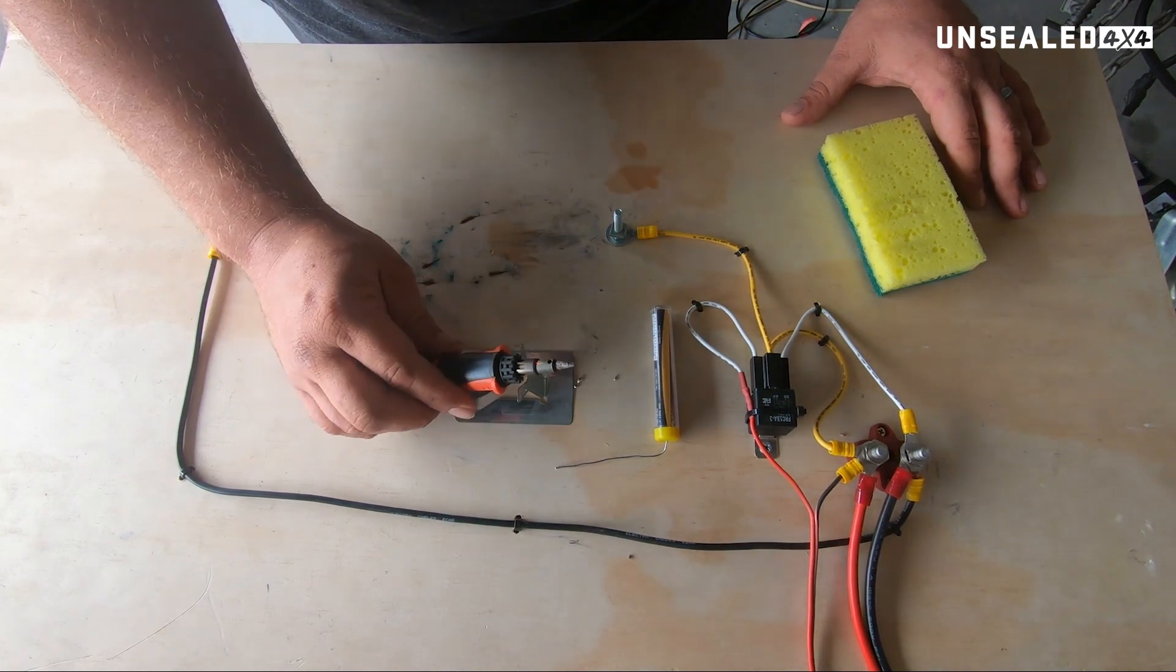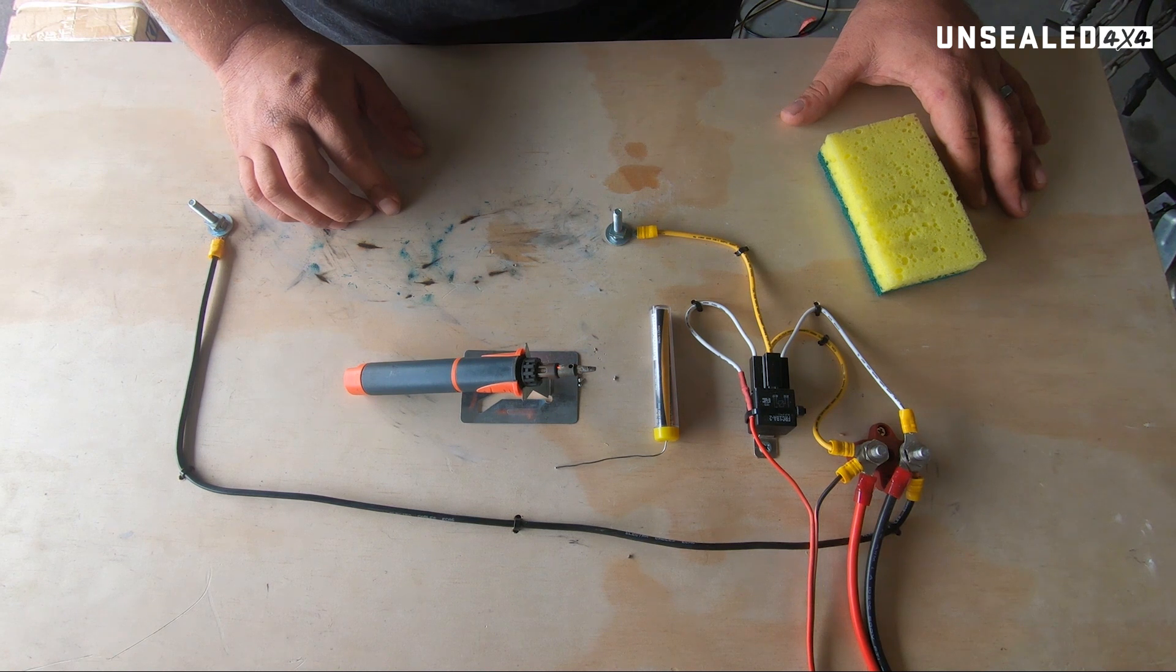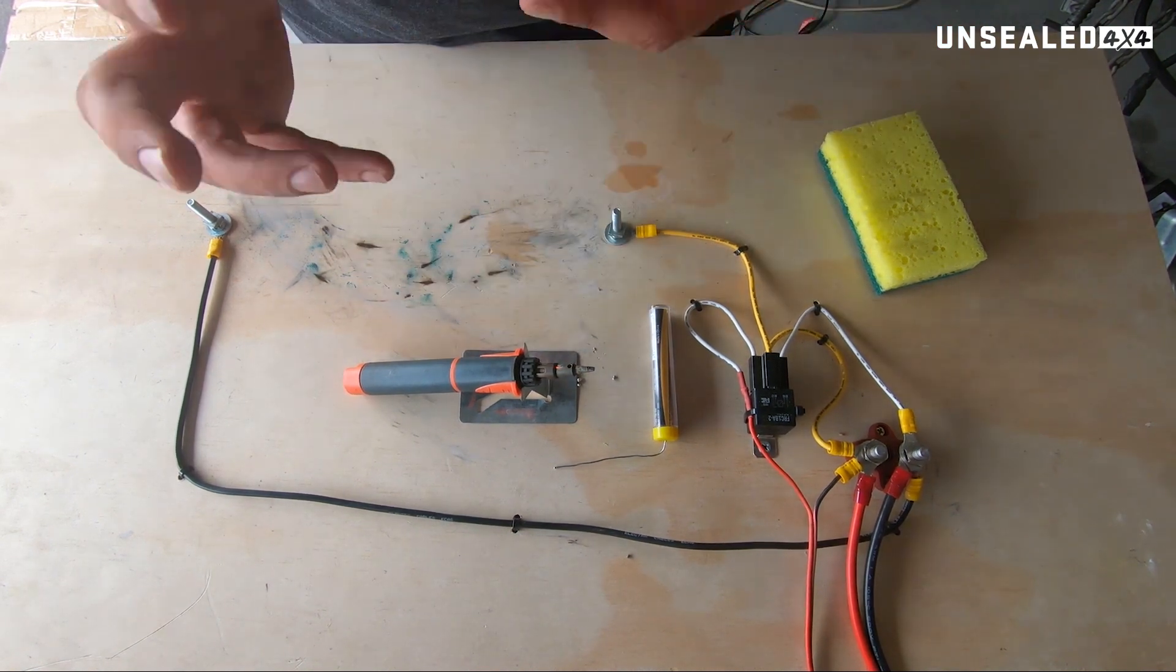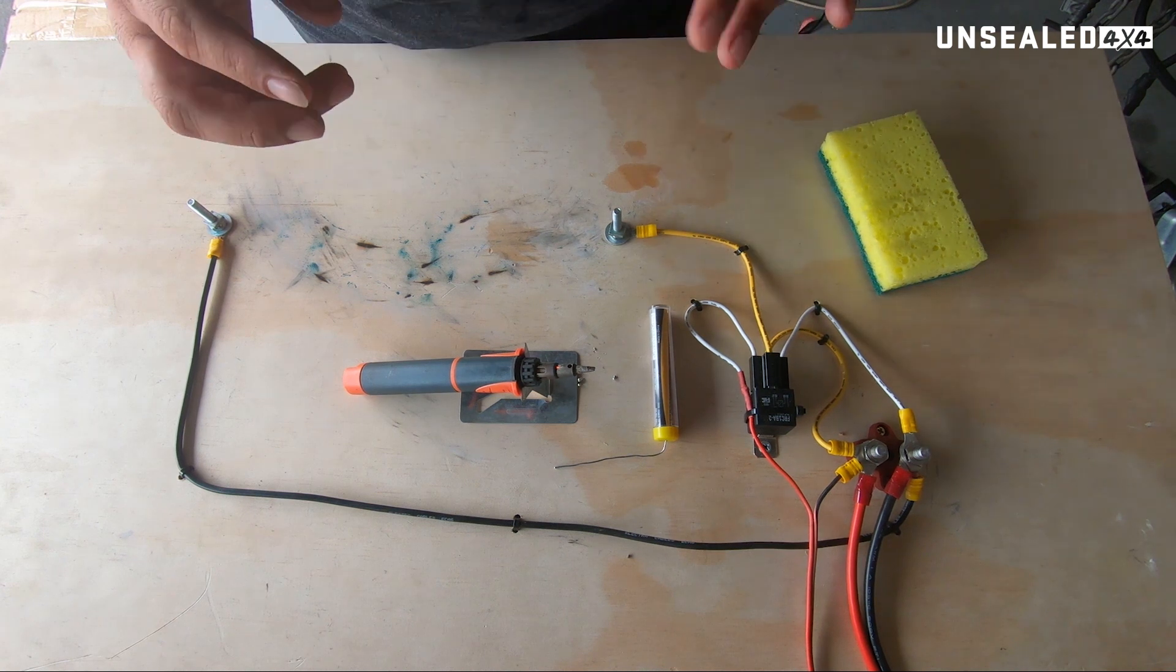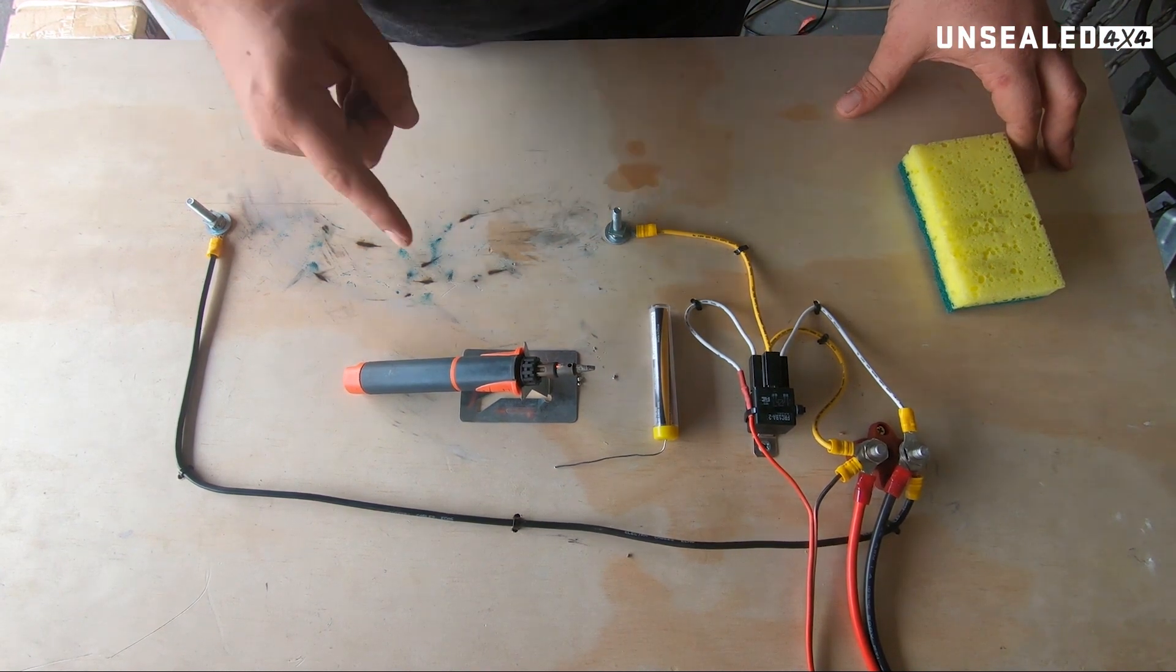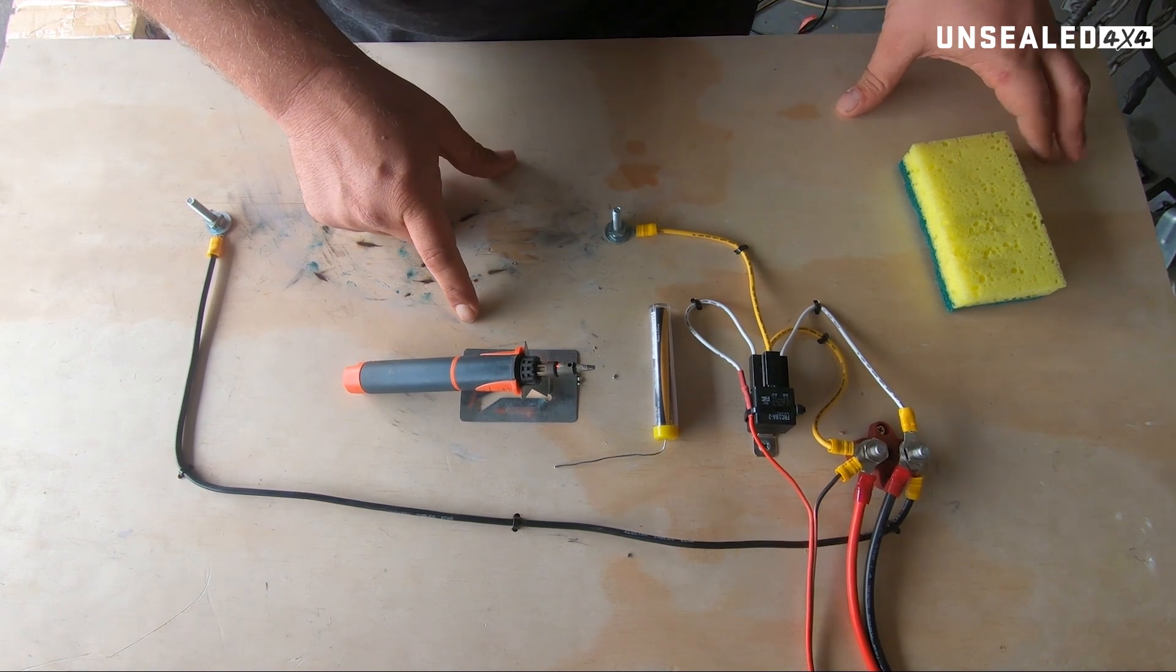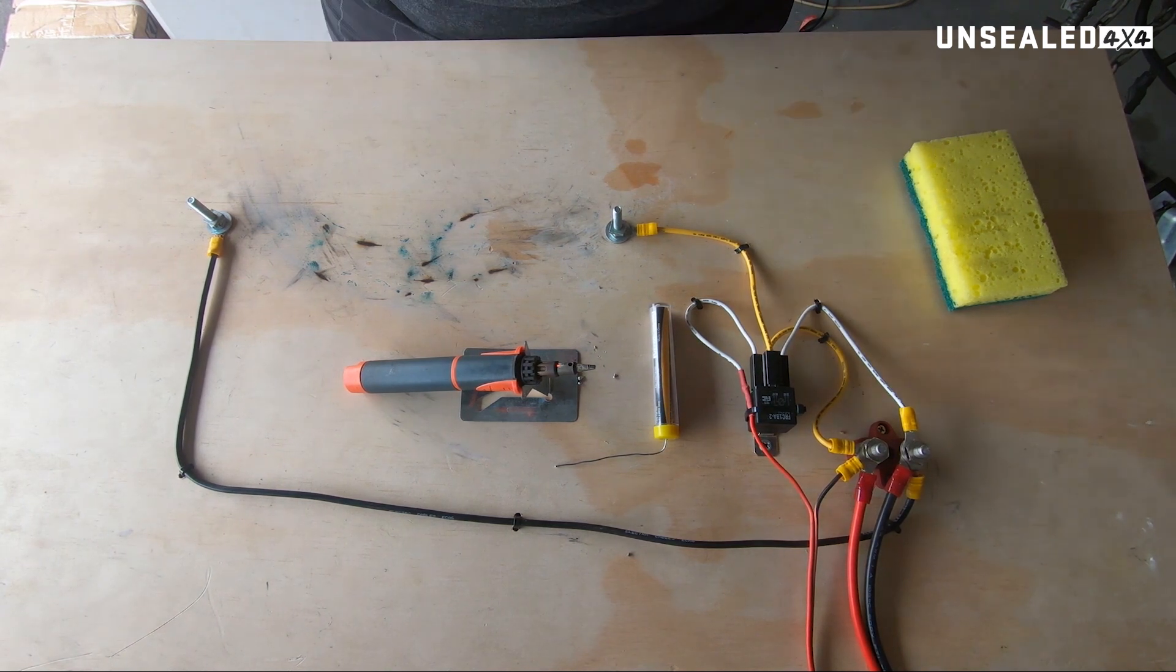Like I said, be careful. Everything that's metal gets hot. So when you place it in the cradle, place it like that. Most of them come with a cradle like this. Some you get a full big cradle with a coil on it that dissipates the heat. But for what I use in the shed is one of these, and funnily enough I'm on the road. So like I said, you can get 240 volt ones, you can get 12 volt ones.